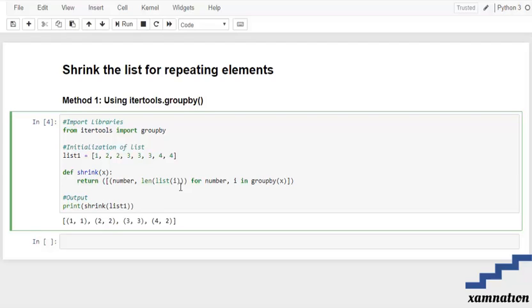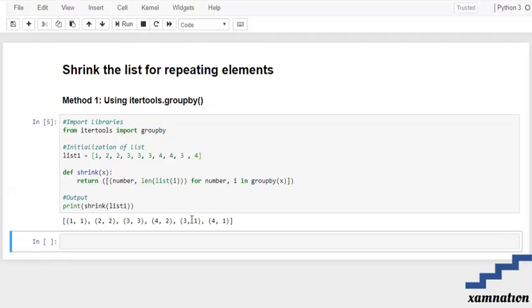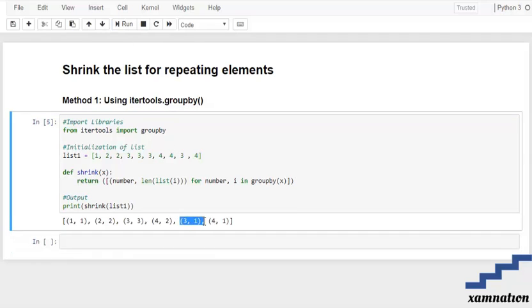Now there is a sort of mistake over here: if the list is not sorted, that means, let me show you, if it's something like this. Okay, so what it's going to do is it's not going to add the 3s together, which is over here, so it's not going to show that there are 4 elements of 3 in our list. Rather, it's going to show the different groups. So it's really better to sort the list from the start, and after that you have to shrink it.